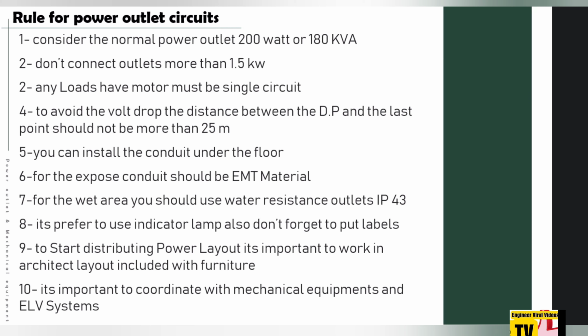Number 9, to start distributing the power layout, it is important to work with the architect layout including the furniture. That means I will ask the architect engineer for the distribution of the furniture. Number 10, it is also important to coordinate with the mechanical equipment and extra low voltage systems. I will show you all these figures in the next design drawing for the power outlet.